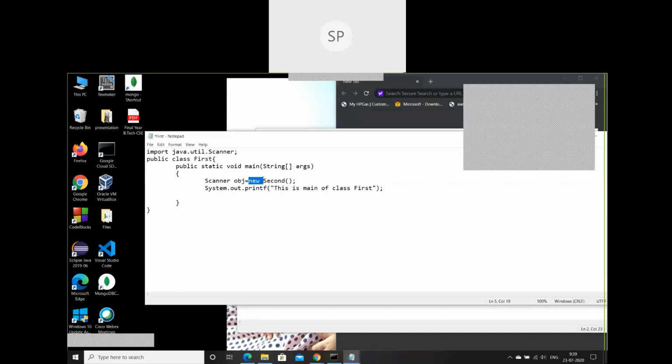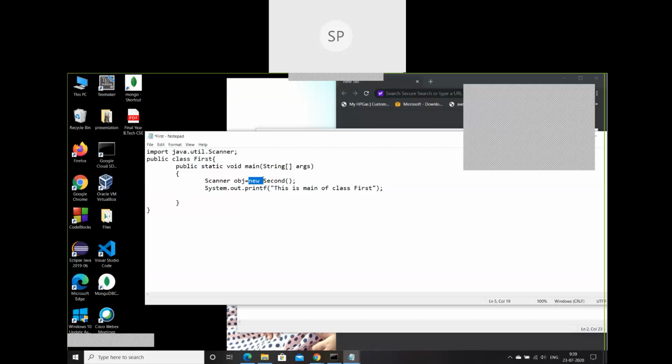So why to use new? This has something to do with memory allocation. Java is a strict OOP, and I'm going to talk about this strictness in more detail now. The first rule that we learned about strict OOP is that Java does not allow you to write anything without a class. You have to compulsorily make use of a class to write anything. The second thing Java does is that it allows objects to be stored only on heap memory. Java does not allow you to store objects on the stack.